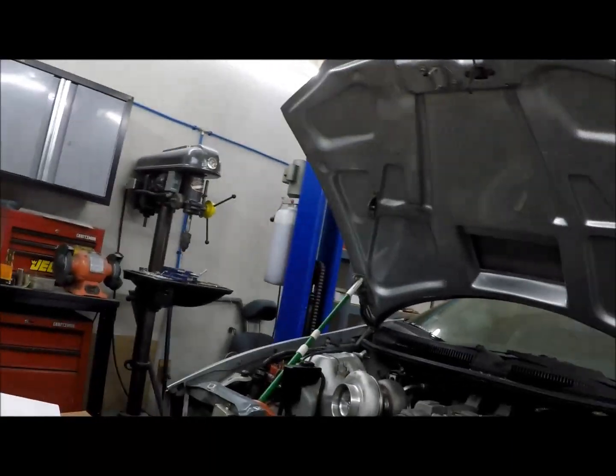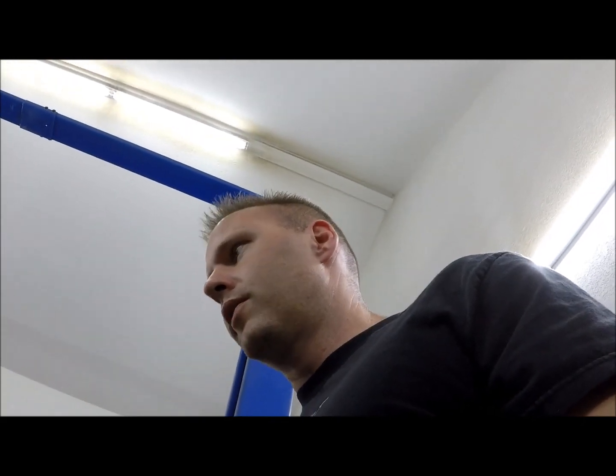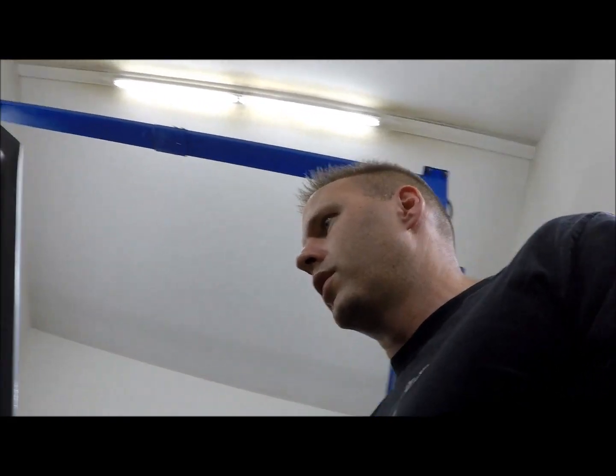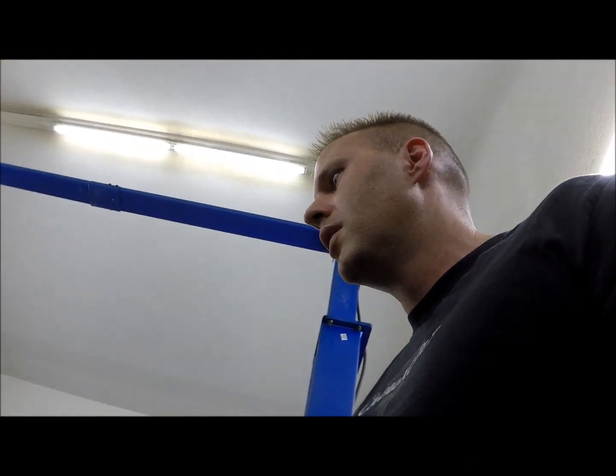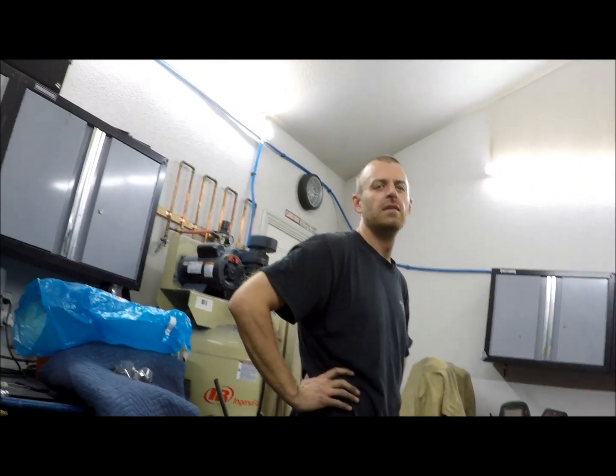It wouldn't give me any more power, just a little bit quicker spool characteristics, which would be nice. Being a street car, this has always been and will be a street car, just meant for having plenty of power and having fun on the street. I'll take it to the track and we'll see what it does in the quarter mile, and I would love to get it to a half-mile event and see what it can do there. Once it's all said and done, we'll get video of all that, I'm sure. But really the heart of this and the direction I've always wanted to be was a street car. So the extra spool would be nice, but we're just not going to have room.